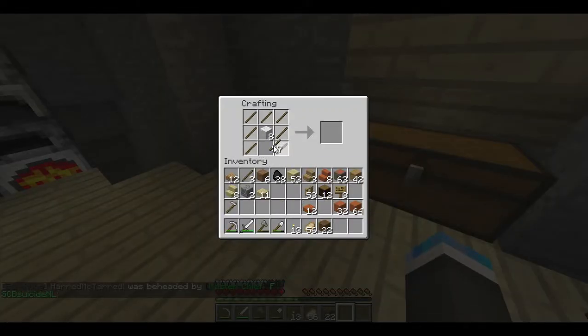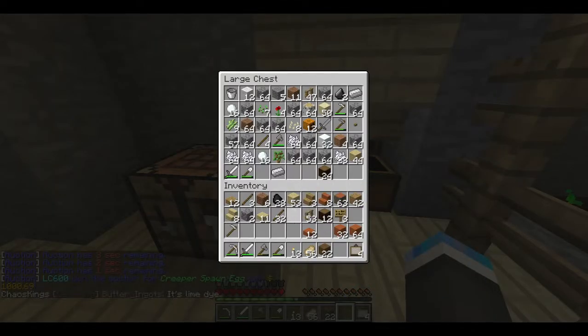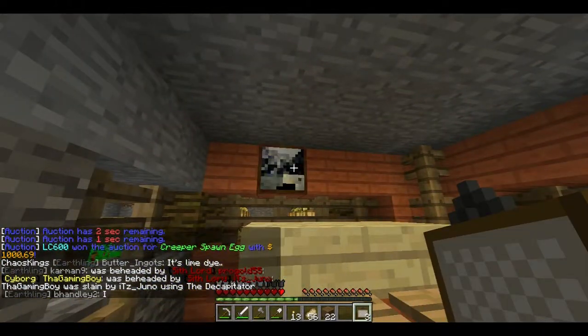Item frames, how much are they? There's one leather and, well, pretty much like a painting. But instead of wool, you use leather. How much is leather? It's not that expensive, I don't think. Why did you want some?